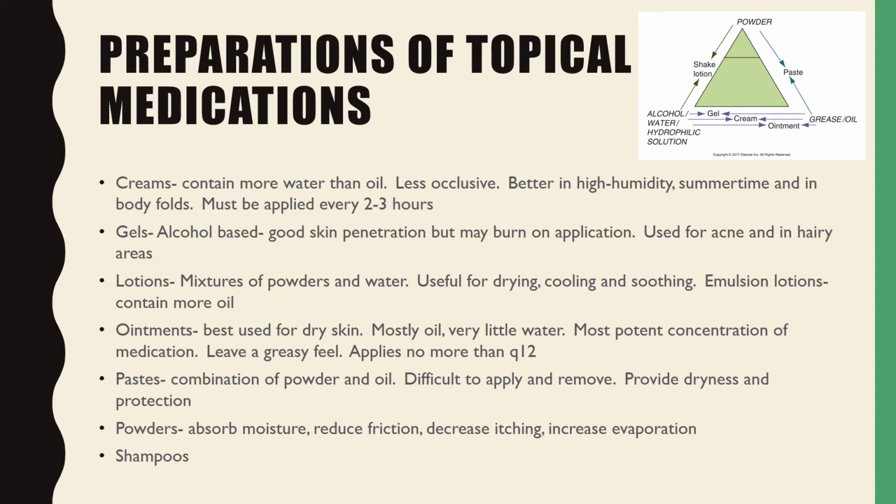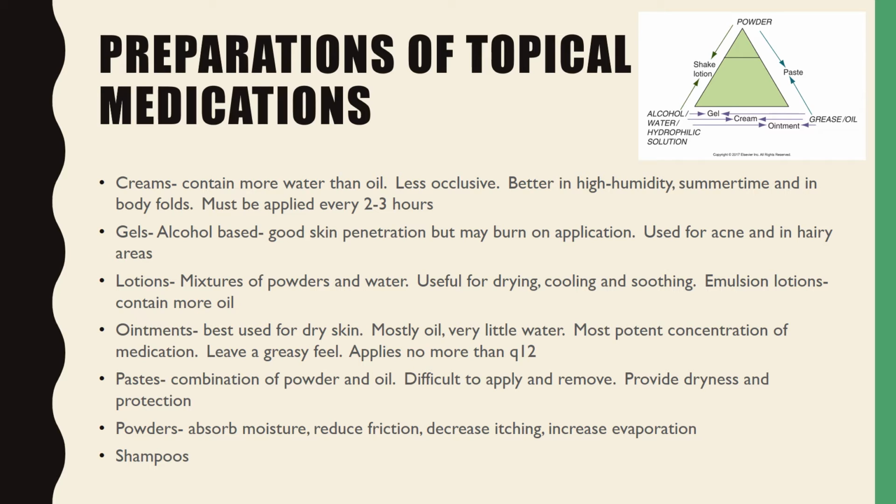Gels are alcohol-based. They have good skin penetration, but they may burn on application. These are used for acne and in hairy areas. Lotions are mixtures of powders and waters. They're useful for drying, cooling, or soothing, and emulsion lotions contain more oil. Ointments are best used for dry skin, so you're trying to hydrate the skin. Mostly oil, very little water. It's the most potent concentration of medication. So it leaves a greasy feel, but you don't need to apply it more than twice a day.